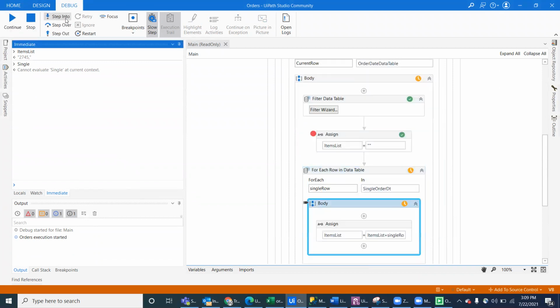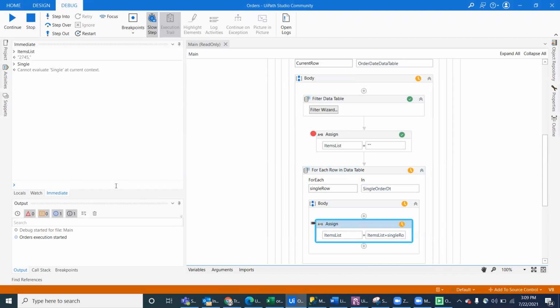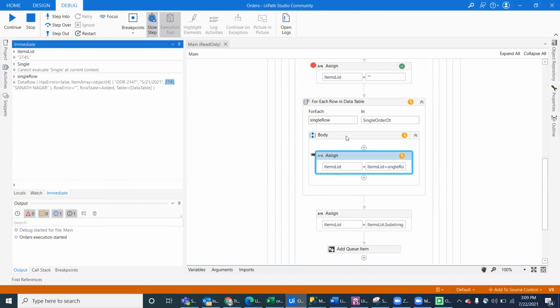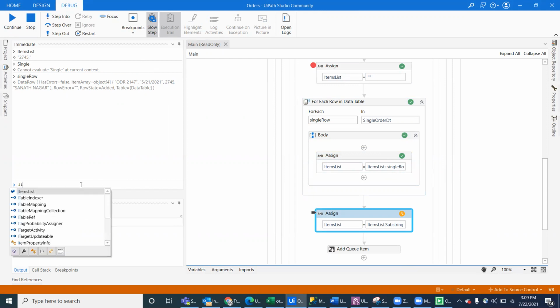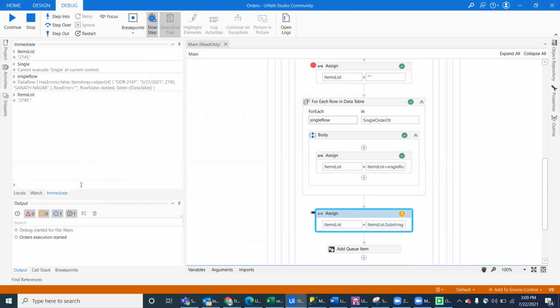See, single row has all these things, right? Now single row of the address. Item list, comma is there.